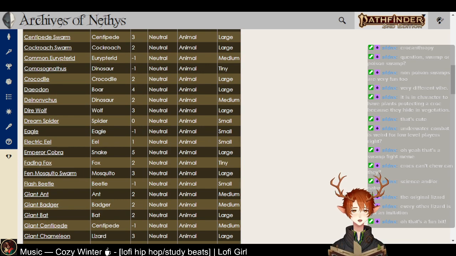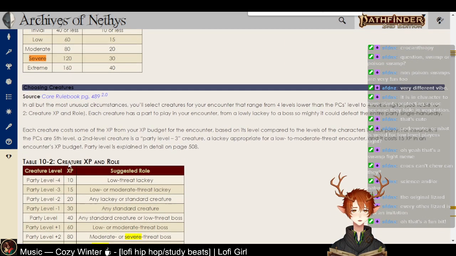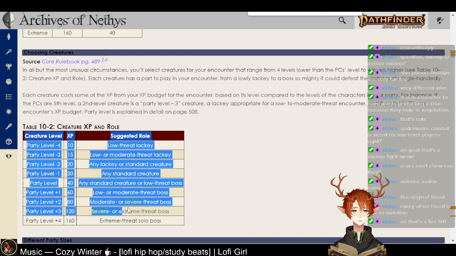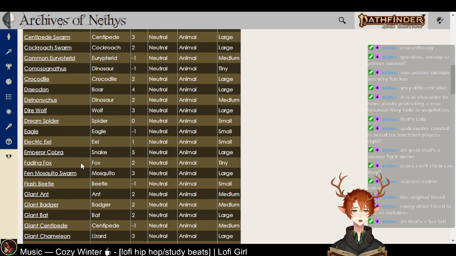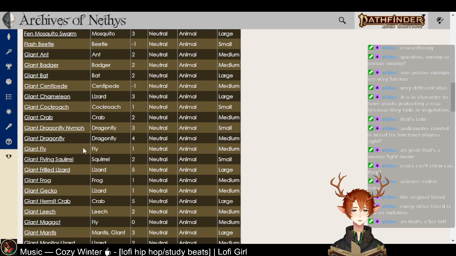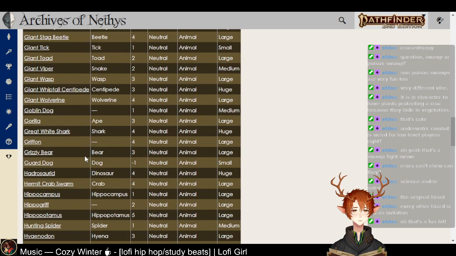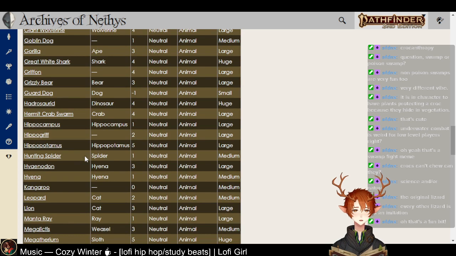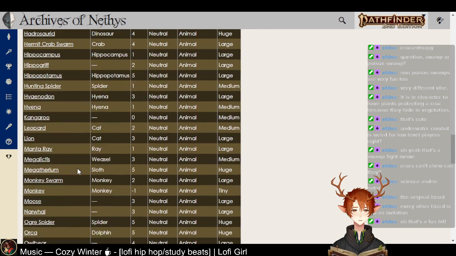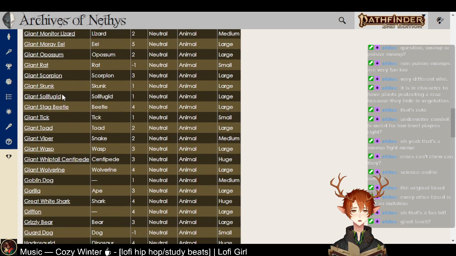Fen Mosquito Swarm. That would be challenge rating 3, and that would be more difficult than the crocodile itself. Yeah, not sure I want to go for a mosquito swarm. Certainly not in the same encounter as the crocodile, because I want the crocodile to be like the main deal, you know? Giant leech, possibly. Let's have a look.